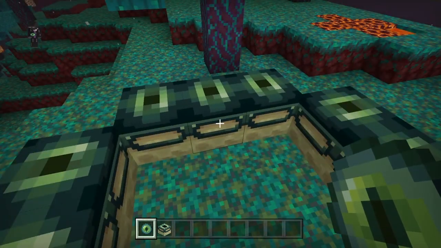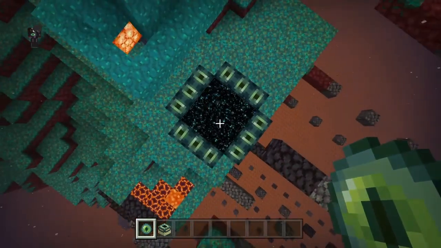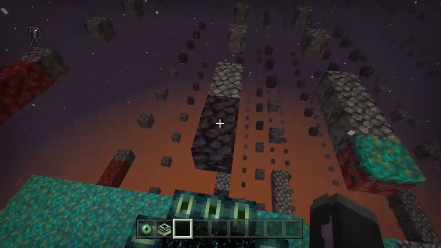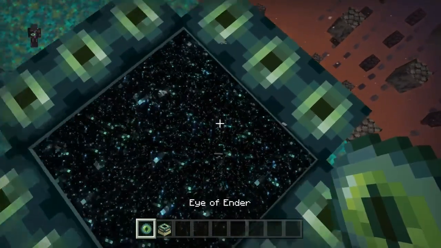Dude, you can already tell me what's off about this. The Eyes of Ender, they're humongous. Okay, yeah, that's a weird looking end portal. I don't know, why are the Eyes of Ender so big? I have no idea. When I throw them though, I literally can't even throw them. Okay, well, let's go into this end portal.